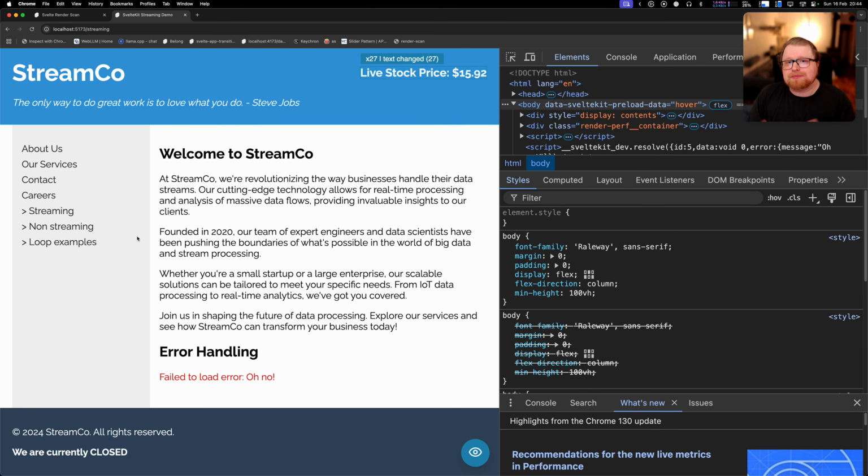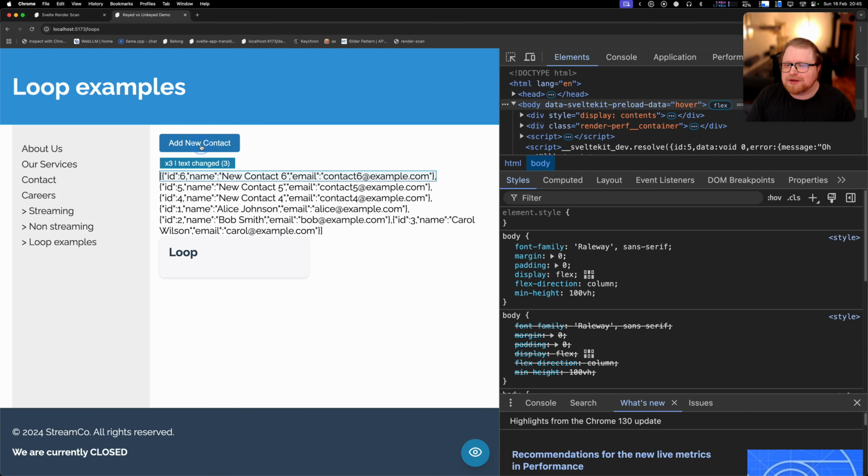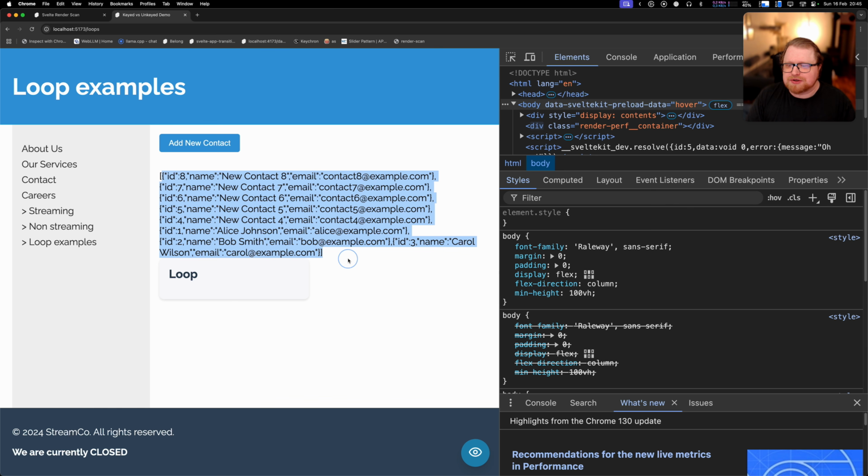I also mentioned that by default, things just kind of work in Svelte thanks to fine-grained reactivity. But I wanted to show an example of where you can actually mess up a little bit and have things re-render that don't need to. So for that, I have prepared this page called loop examples, where you have this fictional list of contacts, because this problem you can run into is related to loops in Svelte. So what I have here so far is this document that has a few contacts in it, and I can add a new contact to the top of the list. And for now, I'm just printing the object.